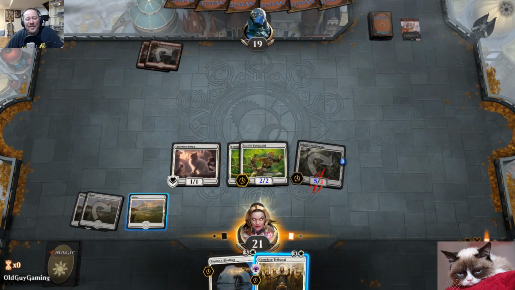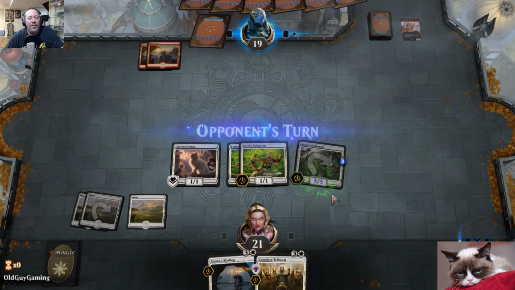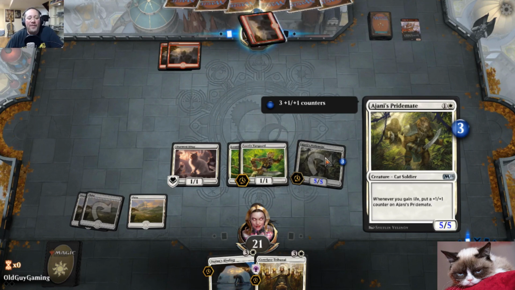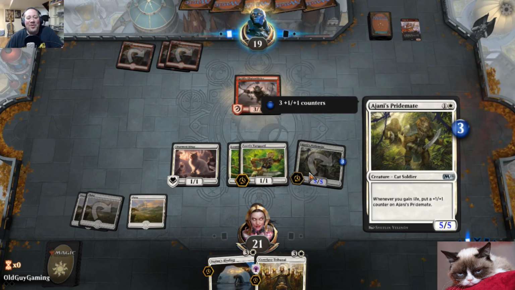And remember, on that attack, you should always attack with the Charm Stray. Why though? Because at the end of the day, you know I have to block the Pride Mate, right? Oh, that's true. You're probably right. You're provoking him and getting him to grow. Yeah, I should have done that. Now this is where I sort of stabilize a little bit. Yeah, I was wondering when he was coming.